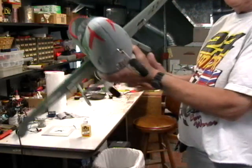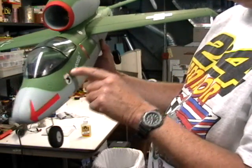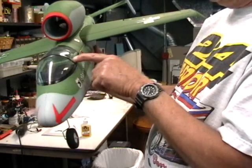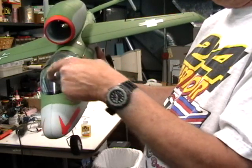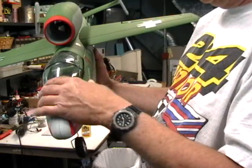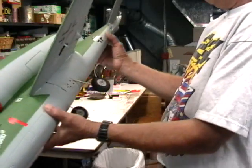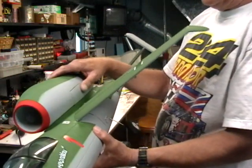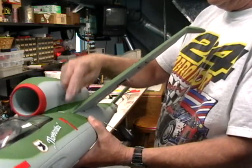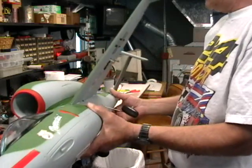Another thing, if you needed to change anything like the servo on this nose wheel, it's mounted right about here. You would have to take the canopy out, and the servo is glued in, so you might have to hog out a little bit of the foam to access that servo. And the cowl, the motor mounted very well, very sturdy. 2 screws, and one in the front and the back, held it in very nicely.